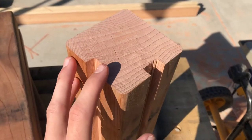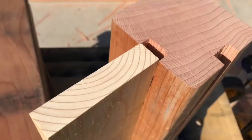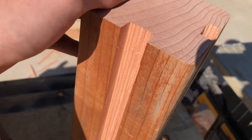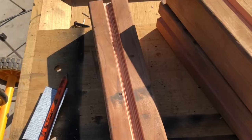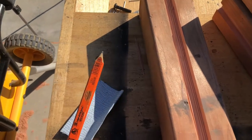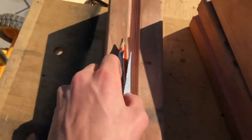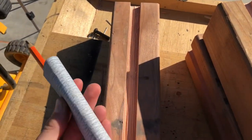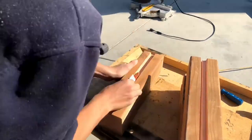As you can see, there are slots big enough to fit a 1x4 in between them. They look a little rough, so I'm going to take a chisel and flatten all those up, doing the same to all of them. Another alternative if you don't have chisels is to wrap a regular pencil in sandpaper and go back and forth in the groove — it takes a little longer, but it works. I chose to use sandpaper instead of chisels.